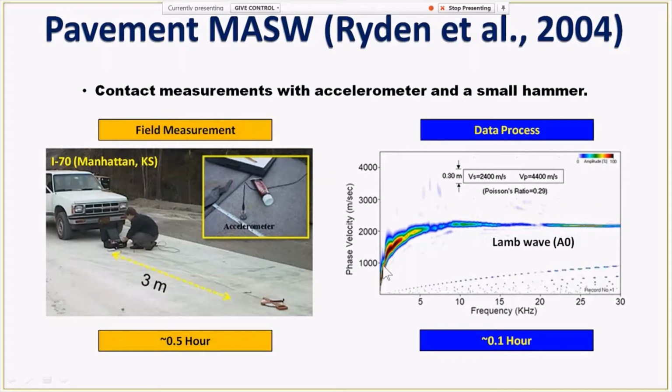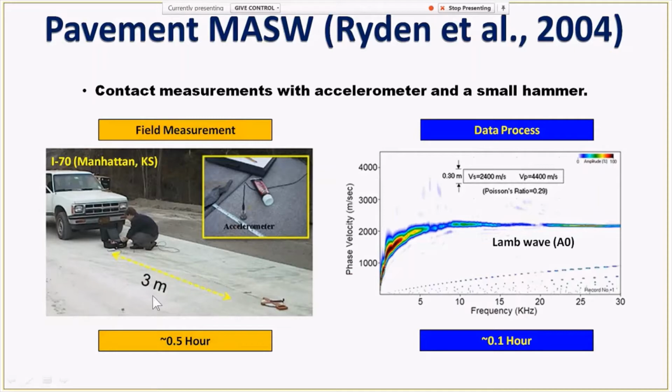And then he came up with this beautiful Lamb wave dispersion trend, where the type of surface wave that develops inside the pavement layer is called the Lamb waves. So basically, we are dealing with the Lamb waves. So he came up with the shear wave velocity of this pavement and the thickness in a very accurate manner. So this approach at that time was considered a phenomenal laboratory approach, but it was still far away from becoming a practical routine field approach, obviously because it took so much time.